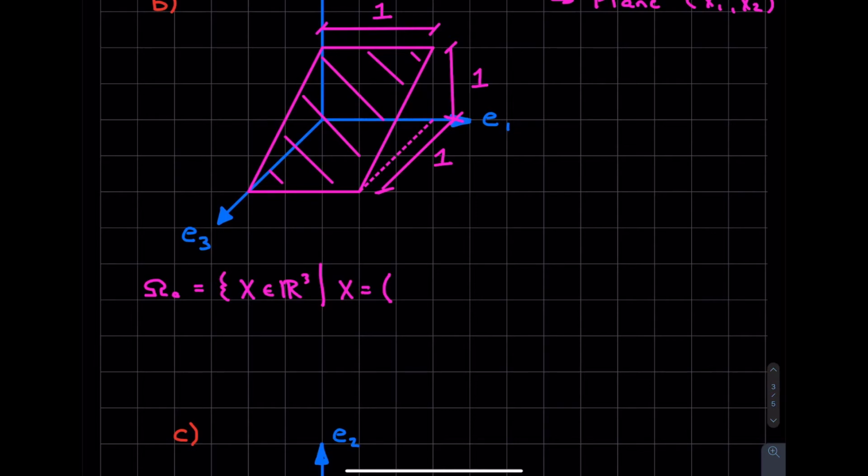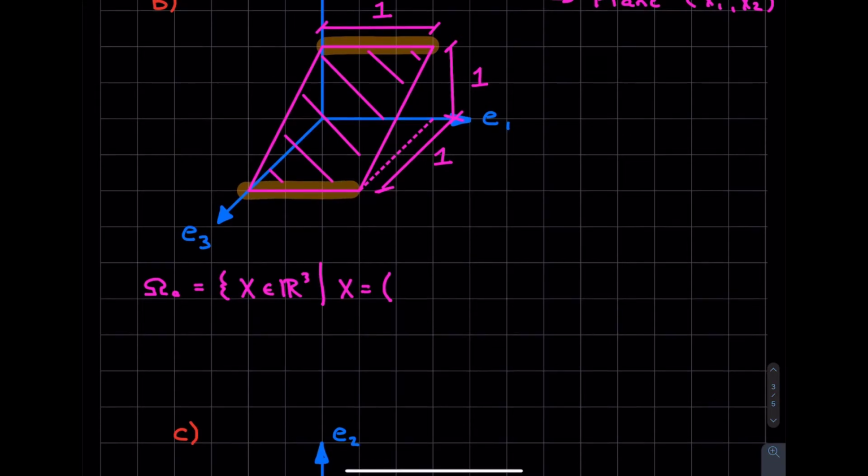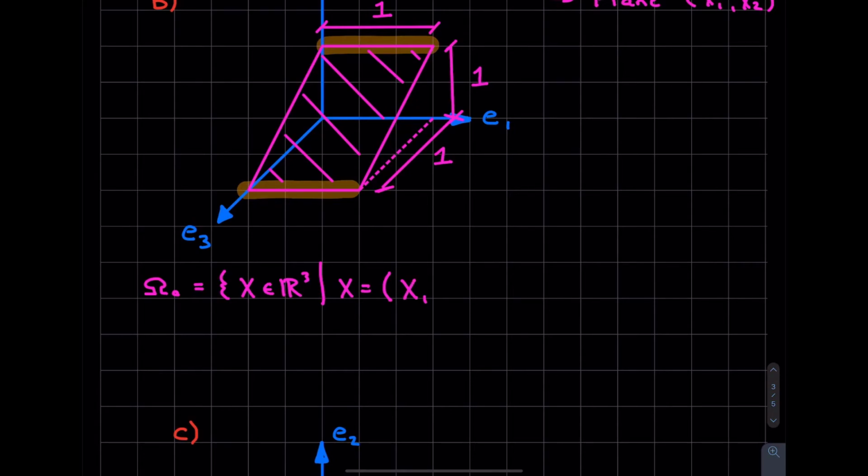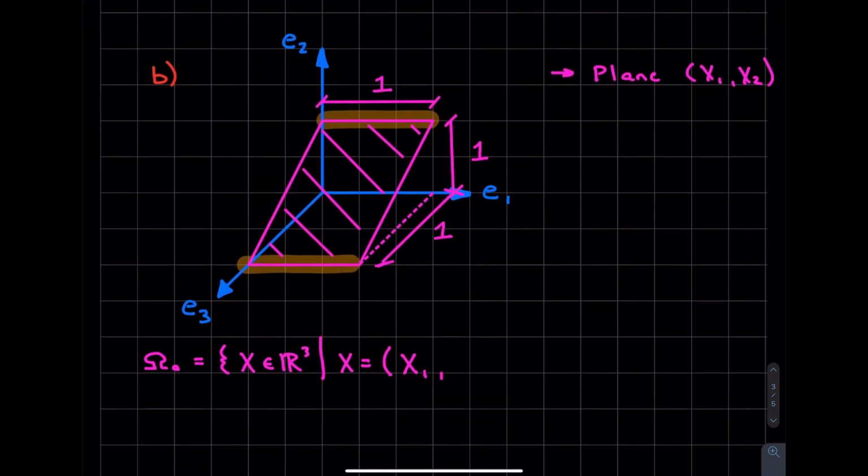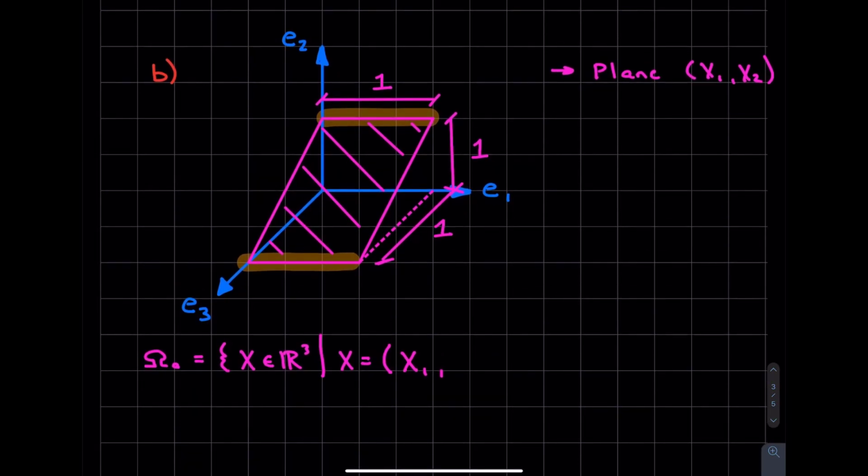So the first one is, how does it vary along E1? And if we look at our E1 components, they're all nice and straight. So from here we can say, all right, this is just going to be x1. And I'm going to go comma, and I'm going to say, okay, well now we have x2. We can see that we can go from 0 here all the way down here. So we can do x2 right here. So I'm just going to put x2.